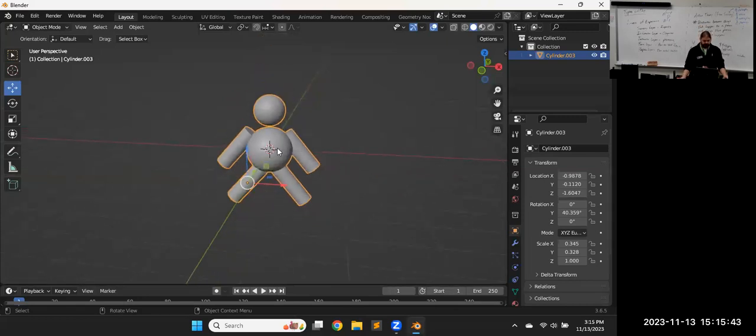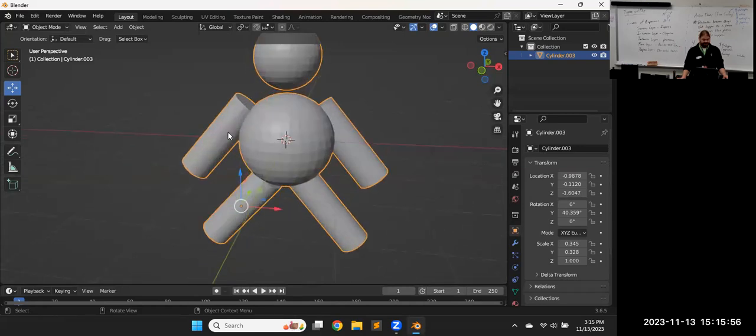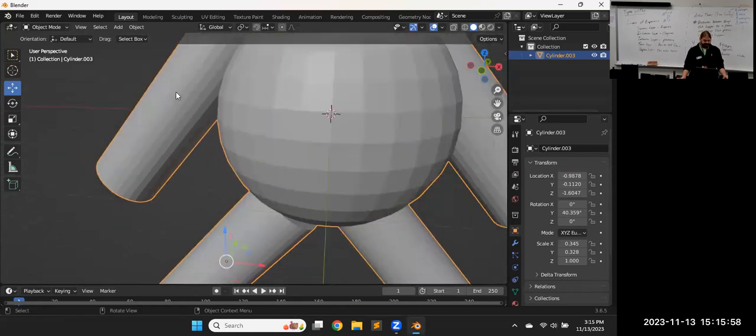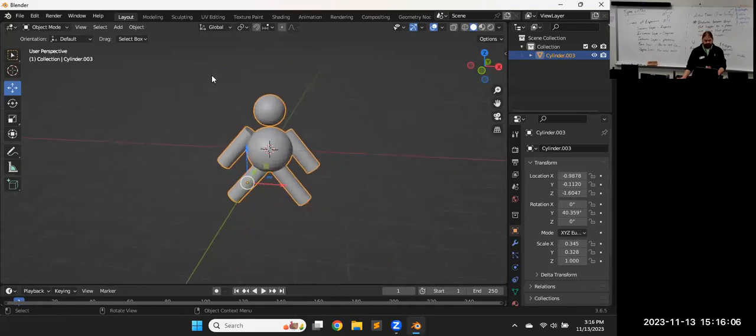We can do that. That would be a good start. That looks like a human thing. Give it a skeleton. Problem is, well, one problem that would happen here is there's no bend point in the middle of those cylinders. You can kind of see how they're just straight up the edge. So there's no point for the muscles to bend there. So you'd want to add some creases in and stuff, but optimally we want to do it with one structure.